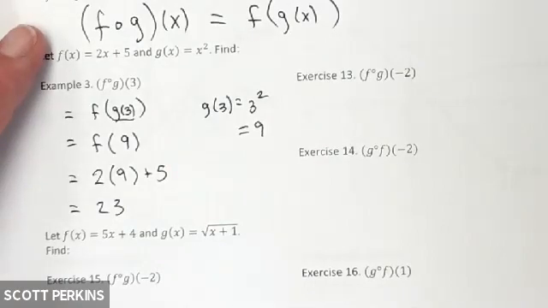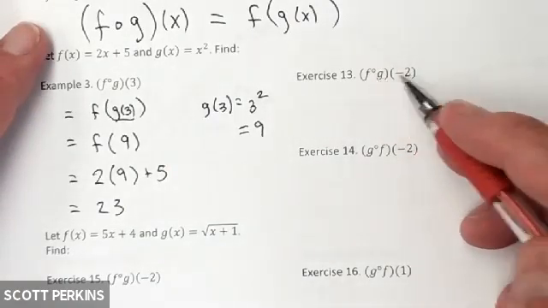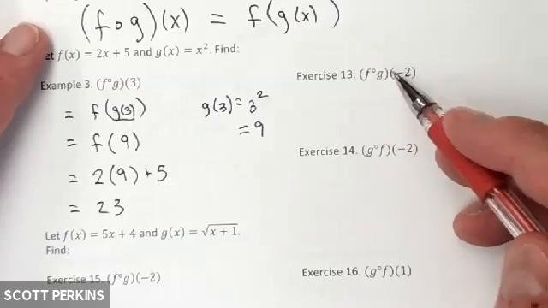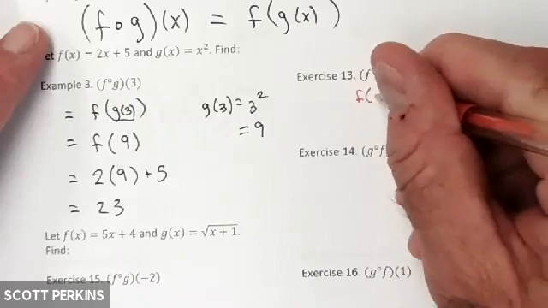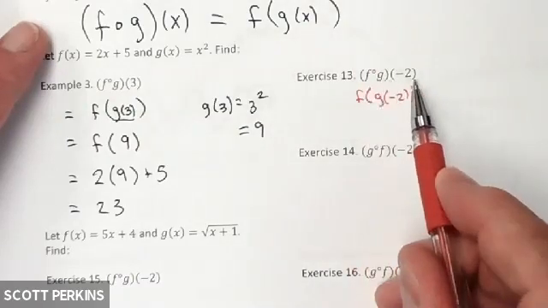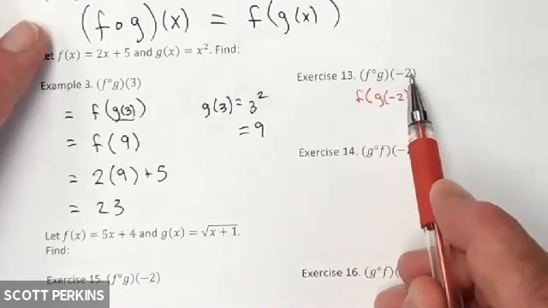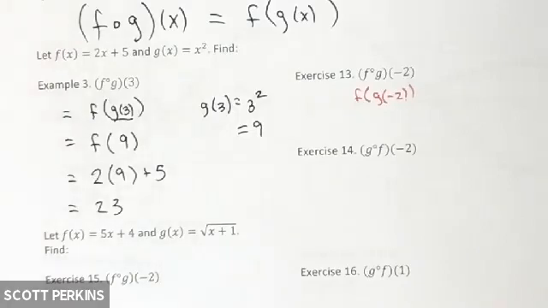Okay, so again, the first thing I'm going to do is change the notation. I never work with function composition. It looks like this. This just tells me what to do. So the first thing I'm going to do is do f, and then I'm going to plug g of -2 in. Notice I keep the functions in the same order. F, then g, then -2. Just stressing that for the next problem when I reverse the order, because I don't want you to miss that detail.